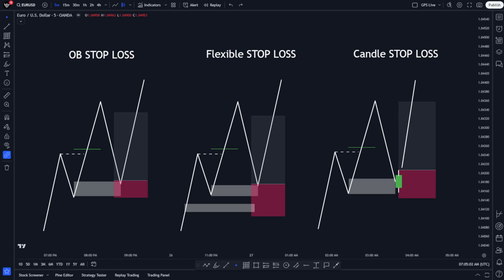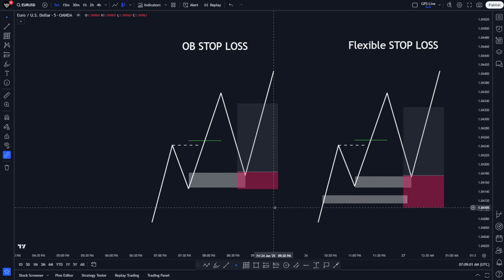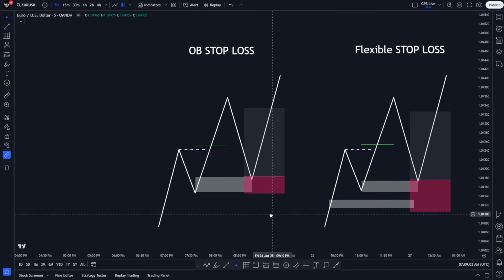Three simple methods you can use to put your stop loss in the right spot before you place a trade. All of them work. You can choose which one you want, even all three. But still, at the end, I'll say which one I recommend the most. So now let's look at how to use them and the pros and cons of using them according to the backtested data. The first method is order block stop loss, or you can say OBSL.